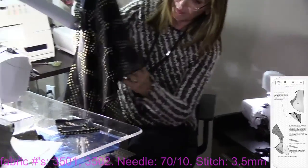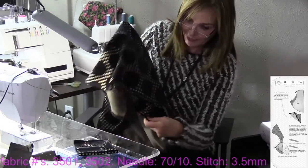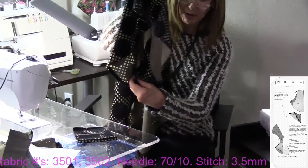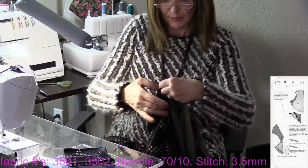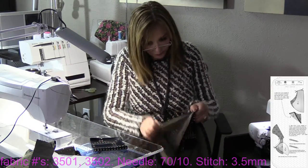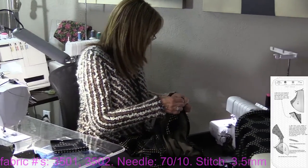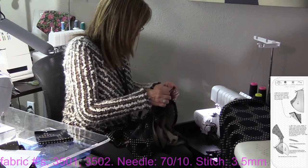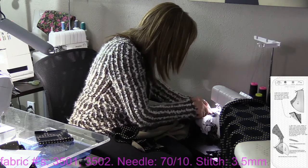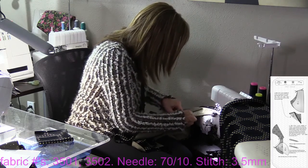Okay, so here we go. Here's the sleeve again. And here's the side panel right there. And that side panel sews both to the front and to the back. And it doesn't really matter which way you do it and which way you put the side panel because it's going to be covered by the sleeve anyway. So it's just not going to make a difference. Lift this up, push that all the way to the needle. That way it'll pull it in evenly.